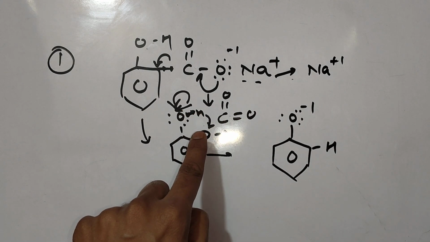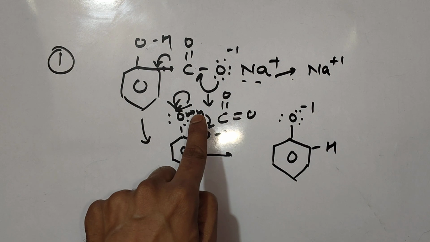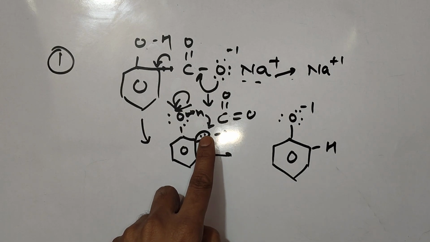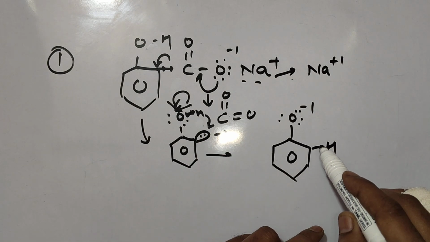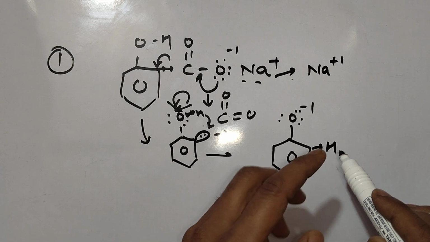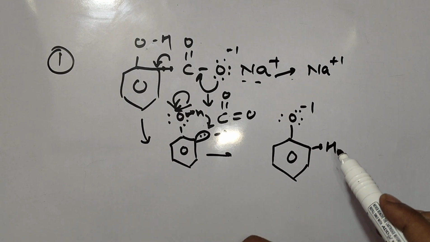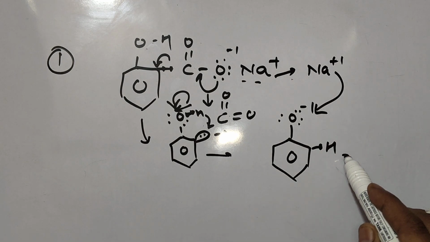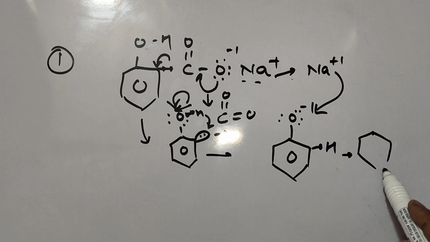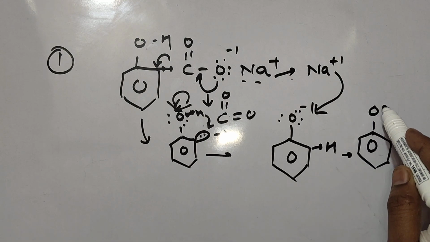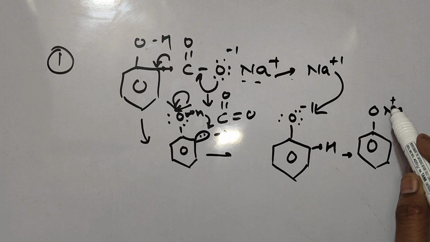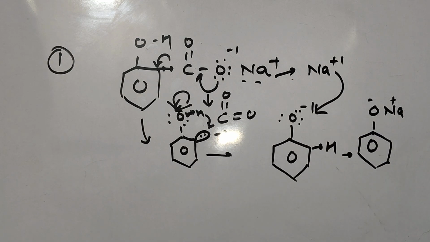And this hydrogen will have a vacant orbital when it releases out with a positive charge. The vacant orbital of this hydrogen will be fully filled by this lone pair. Now in this lone pair, the carbon was carrying one extra electron. That extra electron it will provide to this hydrogen, so its negative charge will also finish. Means the positive charge of hydrogen will finish and the negative charge of carbon will also finish. This sodium will stabilize this. So finally what are we getting? This sodium phenoxide, positive charge on sodium and a negative charge on oxygen. This is the first step.